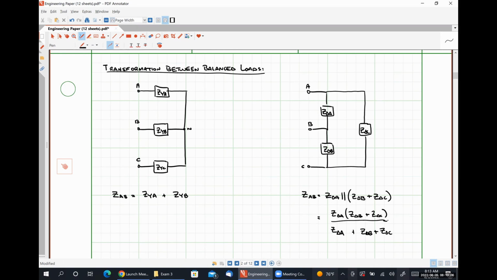So I believe the impedance on the left-hand side is very, very easy to see. The impedance on the right-hand side is a little bit more difficult to see. So does anybody have any questions or problems about the way that I have expressed it?